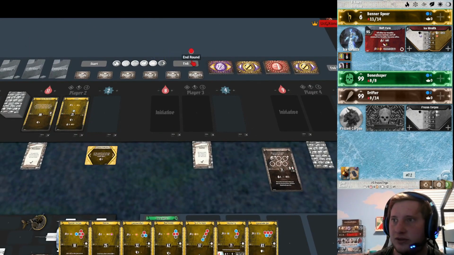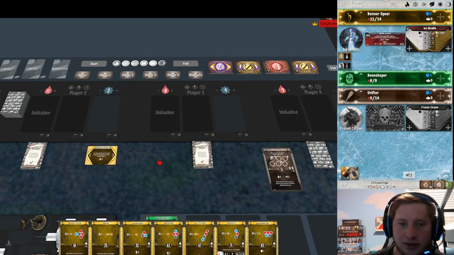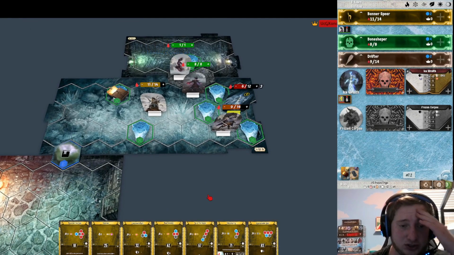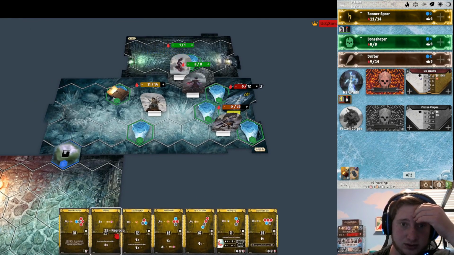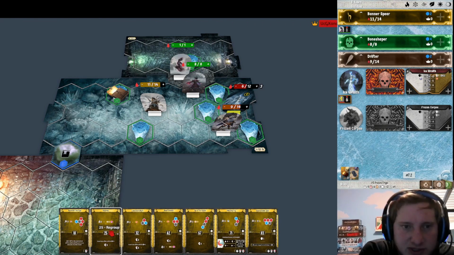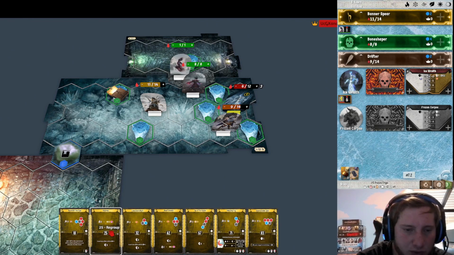Oh, okay, I can end this turn. Yeah, that one's done. Let's see. Banner Spear, I guess, is not doing anything here, right? I'll just throw off a heal. I want to open the door with Regroup, is the only problem. And so if I'm healing Drifter here, I think Drifter has enough heals that I really don't need the Regroup.